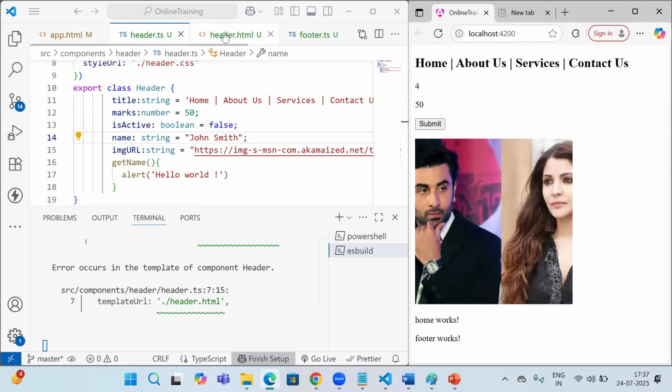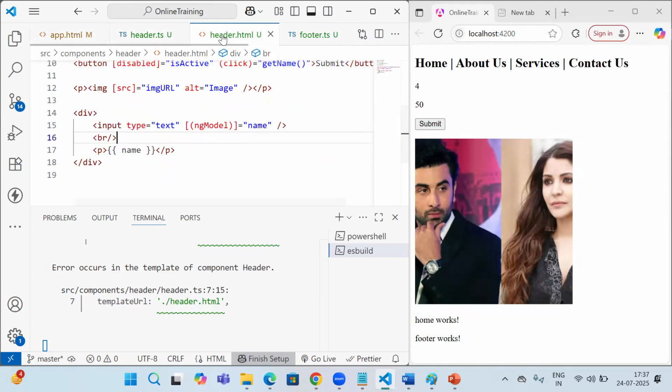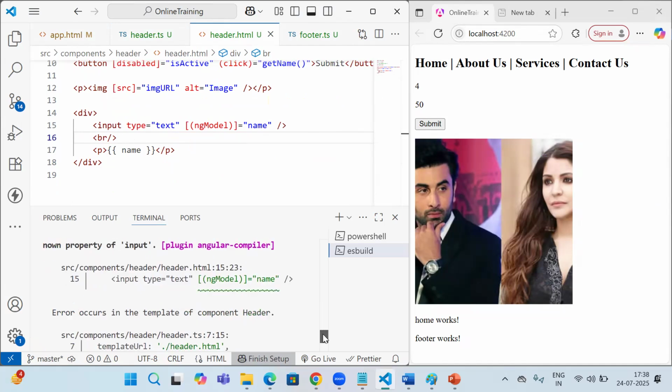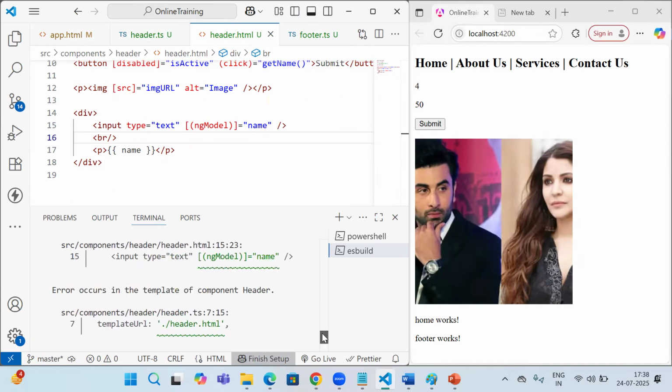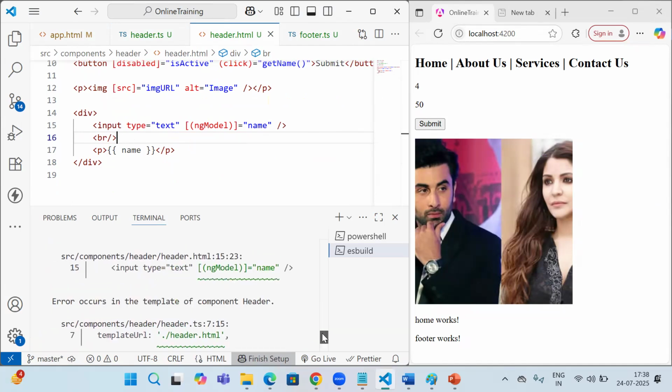Now we have the header, in the header we have the div, and in the div we have the input. Let me check why it is not reflecting. Some error we are getting over here. Okay, now we have done this.